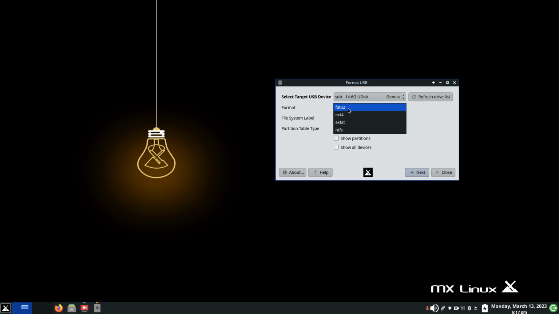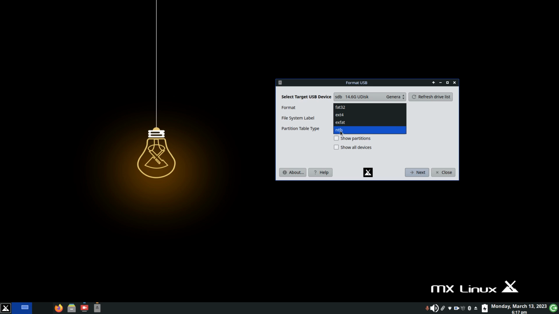So what does FAT stand for? File Allocation Table 32, FAT32. FAT32 is compatible with all three of those operating systems: Linux, Microsoft, and Mac. The ext4 is the next category, and that is Linux. You may already be formatted with that currently on your MX installation. Another one to think about, which is not in this list, is BTRFS. It's just a file system, as one would say.